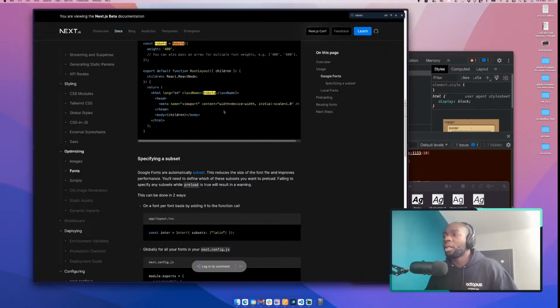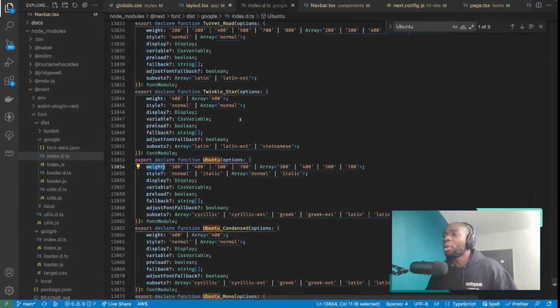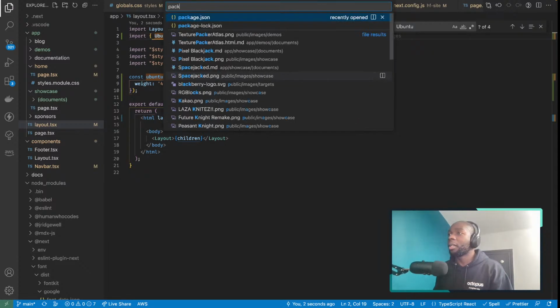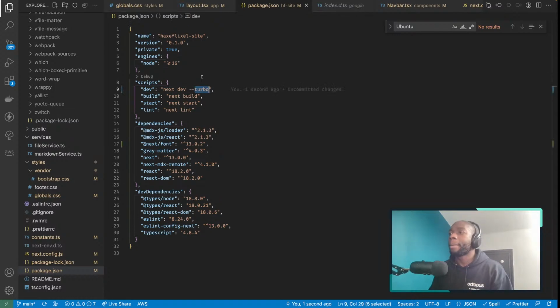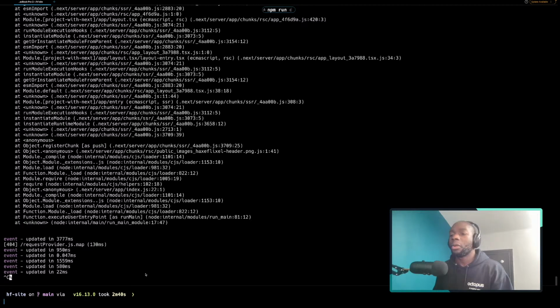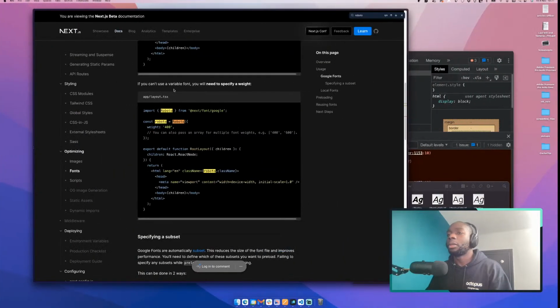I don't know why it's not working. I don't know why I get errors. I'm tempted to not use Turbopack and see if that fixes it. Let's just do that. Let's turn Turbopack off, because there might be an issue with Turbopack. Okay. So let's run it with Webpack. Cool.